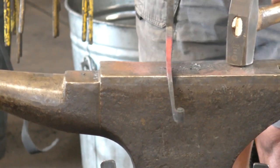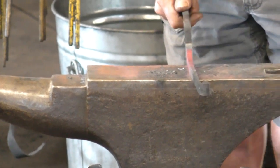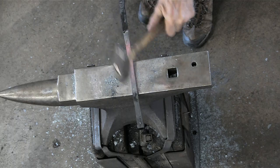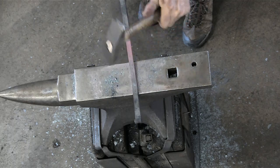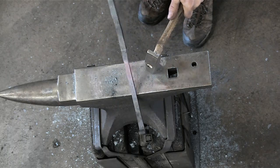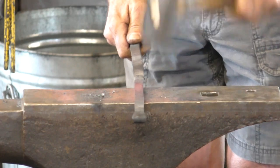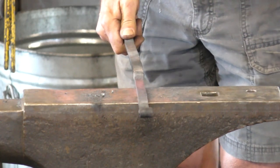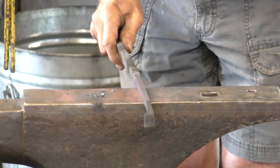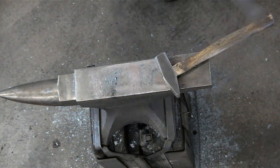So this is where I'm doing the smoothing and just straightening. I know a lot of people say, oh, you can never hit iron cold. But there's a lot of stuff you can do when it's cold.